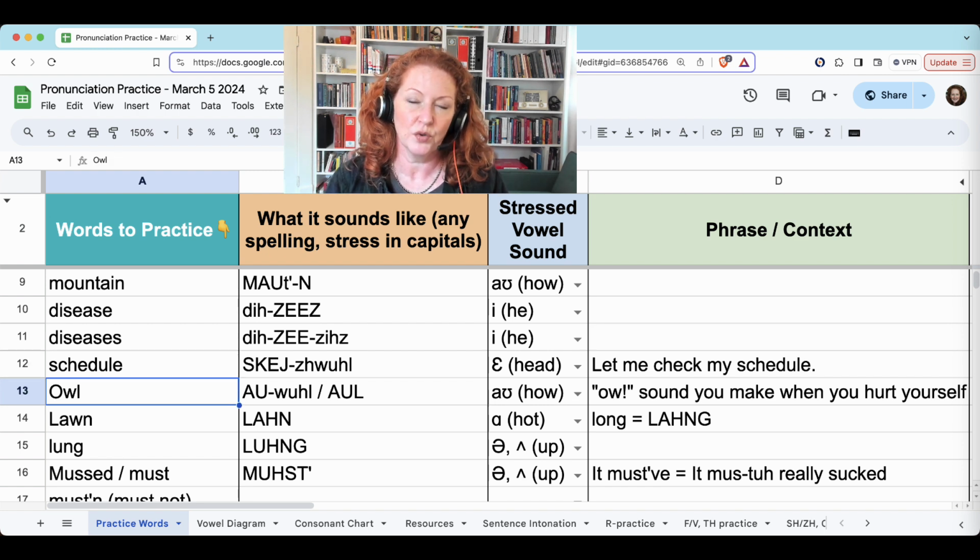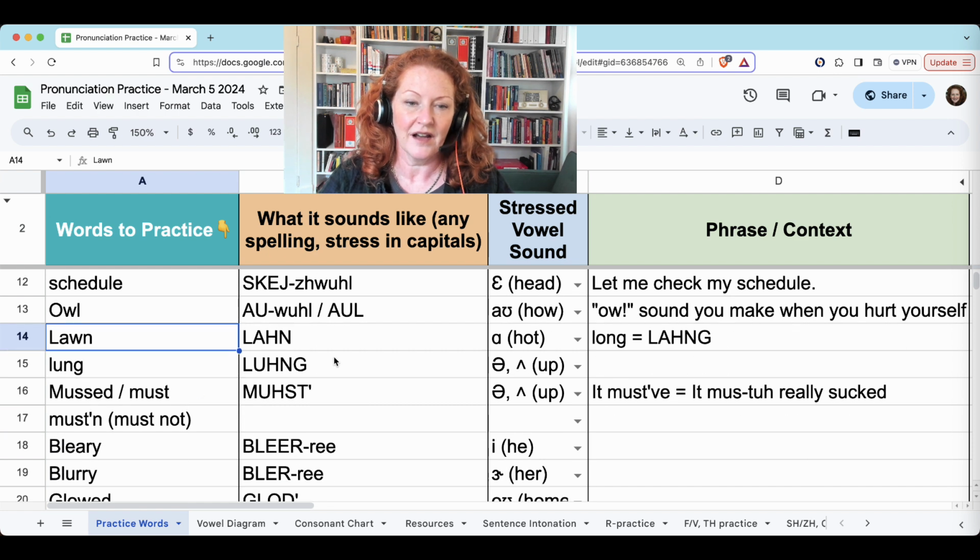This you can pronounce two ways. Owl, like two parts. Owl. Or don't round your lips so much. Owl. Either way. Maybe it'll help if you think of saying ow, like when you hit your arm. Ow. Owl.